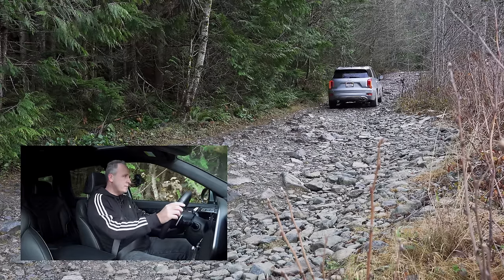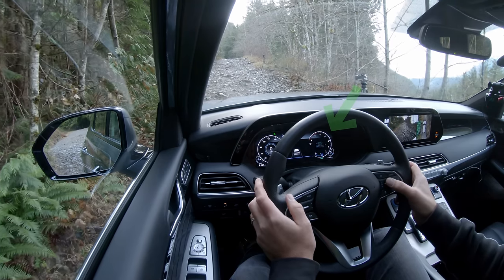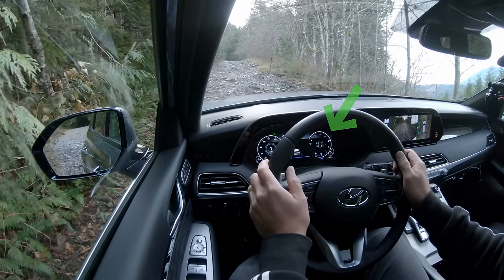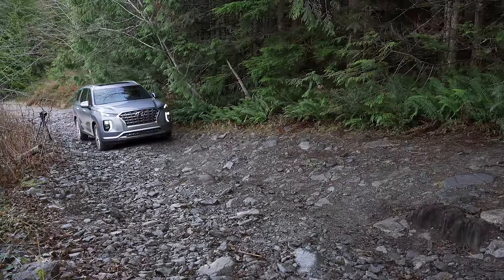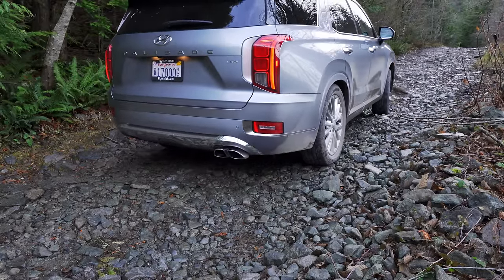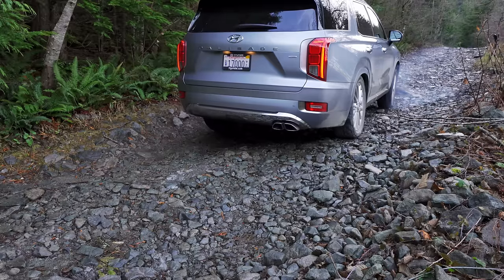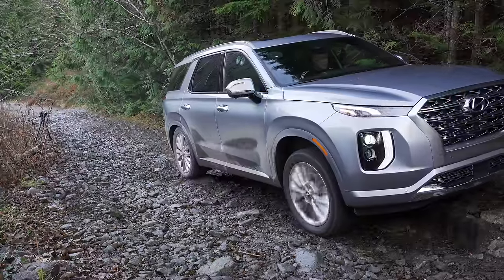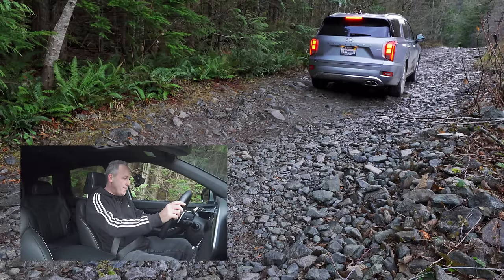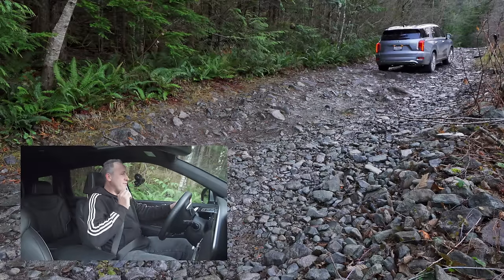I'm going to lock the all-wheel drive split and keep it in smart mode. First line — no problem. I'm going to put up the all-wheel drive status display so I can see what the system is doing. It shows my steering position graphically. Got to watch that groove. First challenge — pedal all the way down, and we're free. The gauge showed 50% of power going to the back the whole time. This is slippery; can't go too quick. It's really shifting that power around, just like I saw on the Kia Telluride. This is a very, very competent system.